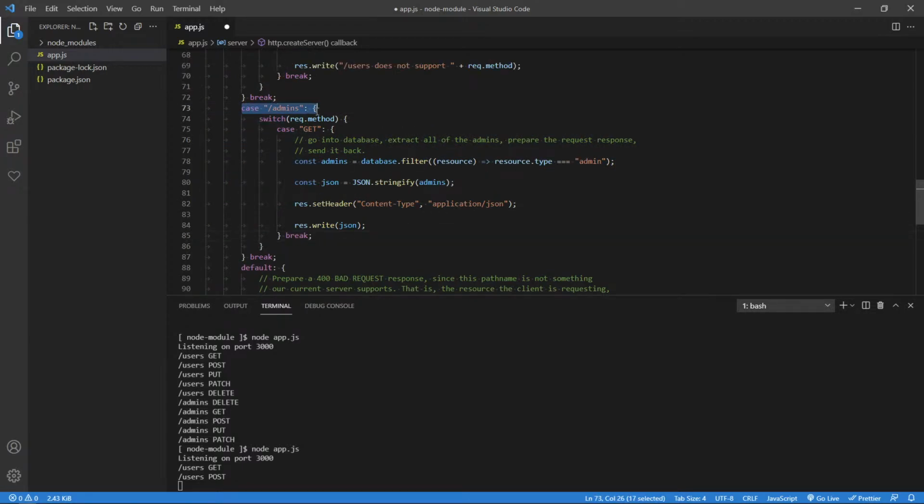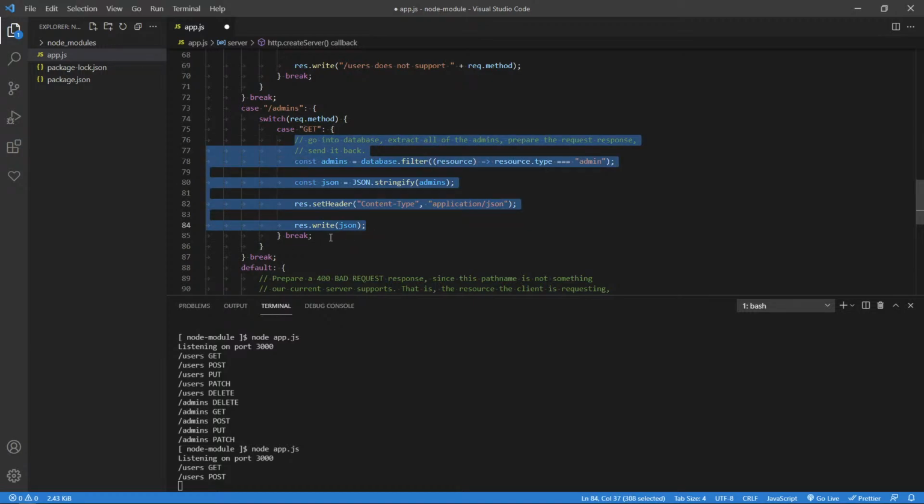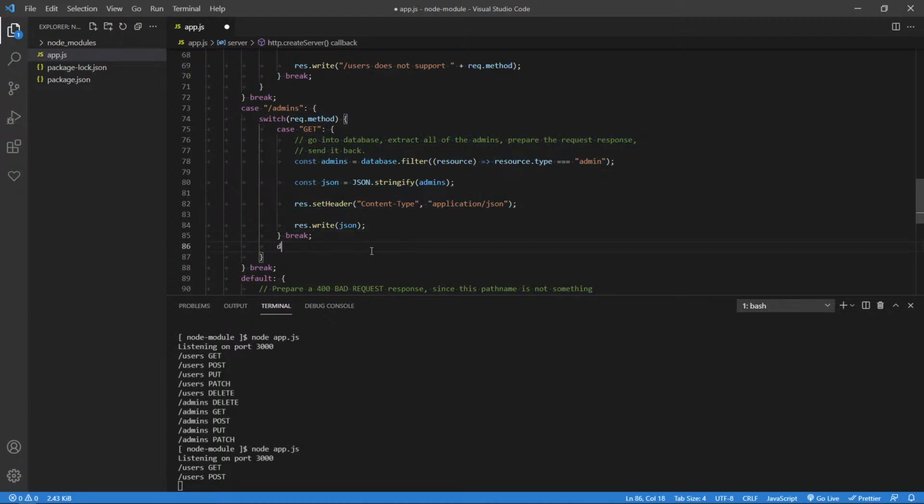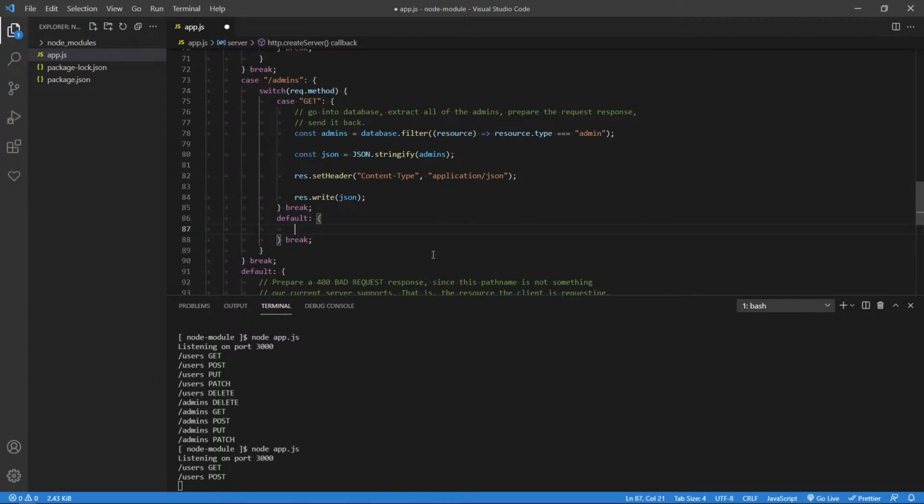So inside of admins, if we know that they're trying to access admins, we're then going to run a switch statement to check, okay, what kind of action are they trying to take? Oh, they want to get the admins? That's fine. I know how to do that. But for now, the default is, I don't know what you're talking about. I don't know how to do that thing on the admins resource.